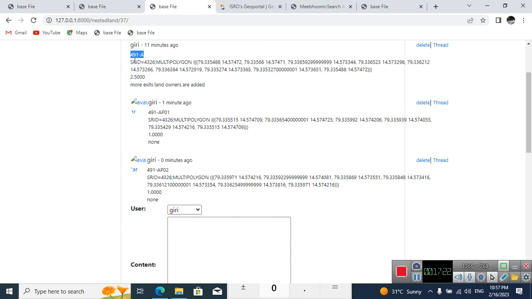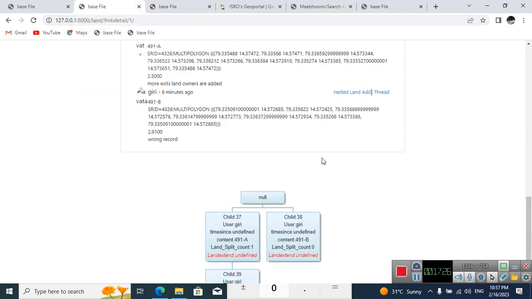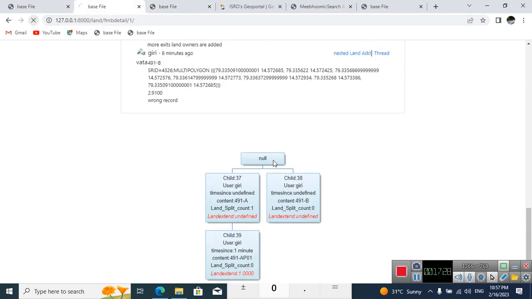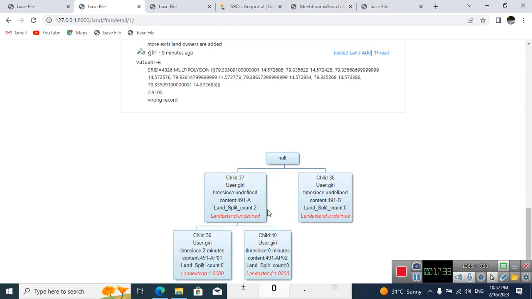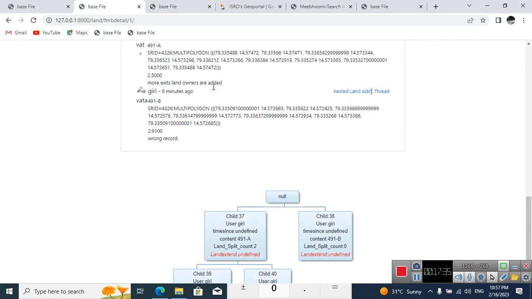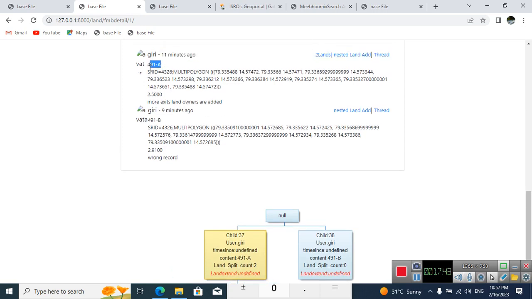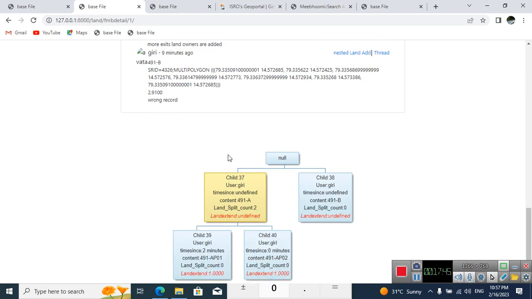This reference has two land partitions, but finally we are checking the land information here. Two partitions. The total land extent is for reference 491. We get back the total extent as 2.5.